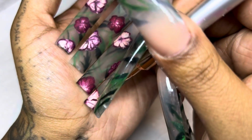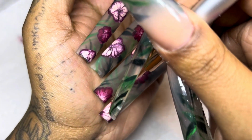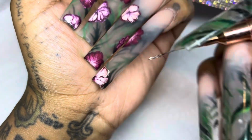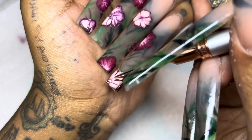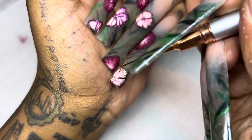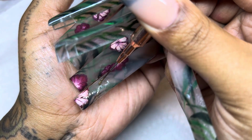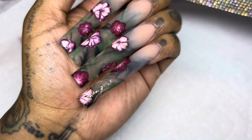Okay, these are so pretty, and I was so excited at this point because, wow, it looks like frosted glass. Are you kidding me? And now, last but not least, we are going in with this glitter gold polish, also from V Beauty Pure, and we're going to place it on some of those outlines, and the deep magenta color is still going to pop through. It creates a gorgeous base, and the contrast is just so satisfying to look at.